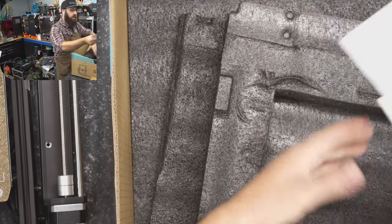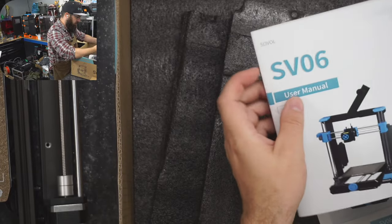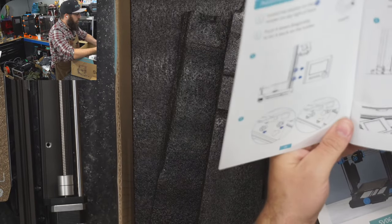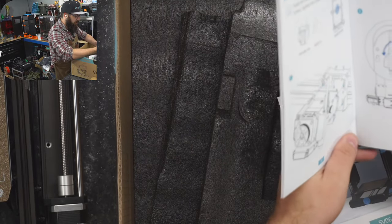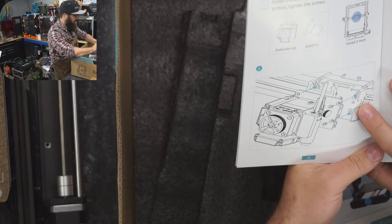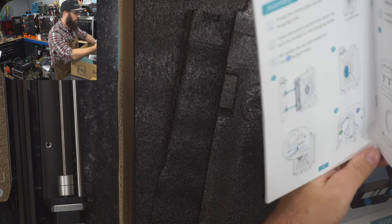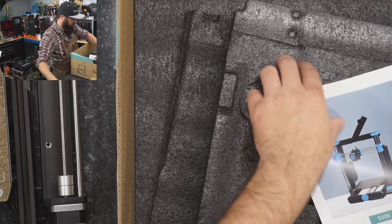Okay, we got ourselves some manuals. I got a feeling like I opened this upside down, but that's how the box is. Assembly manuals, and we will follow the manual because that's how we do it here. The tool head is quick swap. Is that quick swap? Cool. So we'll go through the manual as we build it.